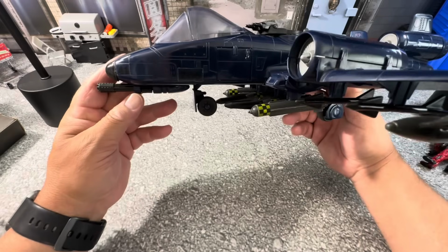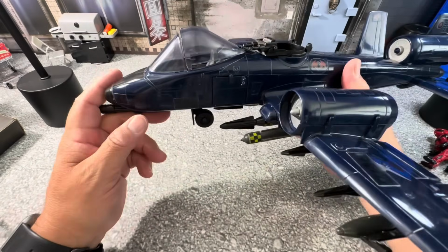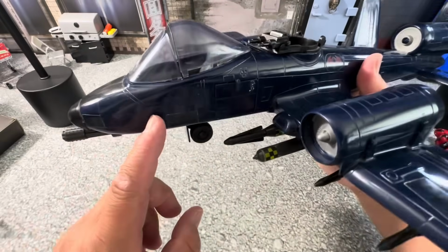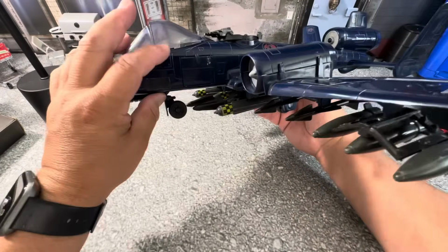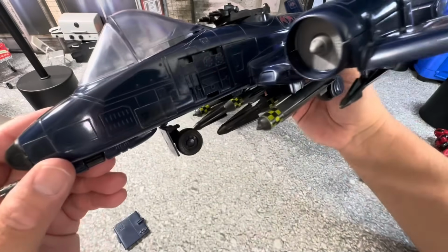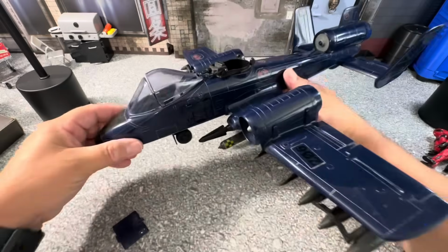Now, this is the A10 Warthog. This is what it is known for. Again, I see them flying around here all the time. All right. You can see the panels and the way everything is. Now, there are two separate panels on this. We have one right here that pops off. And you can see a little bit of the mechanics right there, which I think is actually pretty cool.